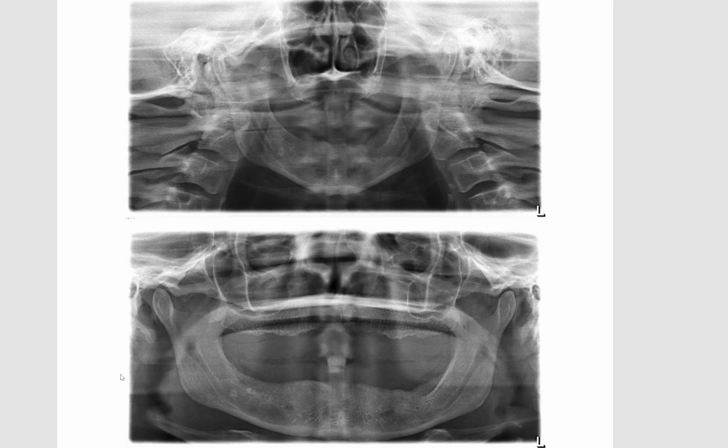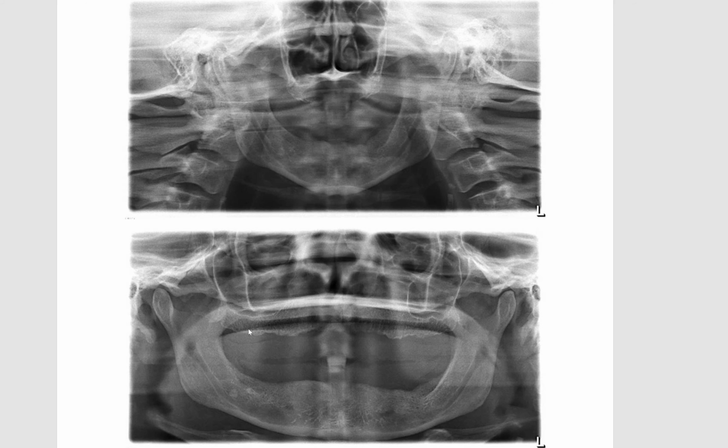Clearly, from these two examples, the second radiographic image is a much better image than the first one for many reasons. Primarily, there's a lot of overlap of the cervical spine with the rami of the mandible, as you can see, whereas we have the separation or clear visualization of the rami bilaterally, and we see very little of the cervical spine here toward the edge of the image.